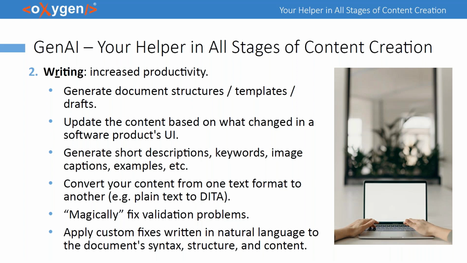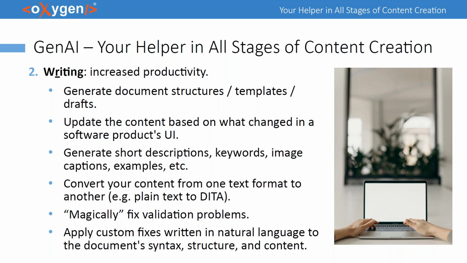You, for example, update the screenshot in your data topic, and then you ask the AI to change the text content based on image analyzing the new screenshot. And I'm going to demonstrate that later so you can understand me better. You can use GenAI to generate short descriptions and add them to your data topic, or to generate keywords, index terms, image captions, image titles, even alternate text for images.